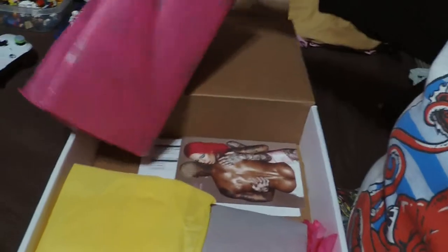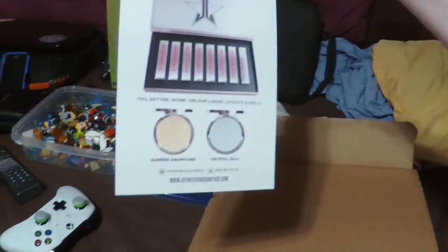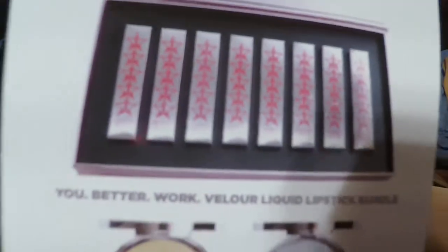I love when the paper has the logo embossed on it. This is from the photo shoot for the official collection — that's hot. The lipstick set and the two new highlighter shades came in separate shipments. They also had the Lip Ammunition bundle with tube lipsticks and liquid lipsticks — the Vault — but I didn't buy that because it was almost $200 and I probably wouldn't wear the tube ones.